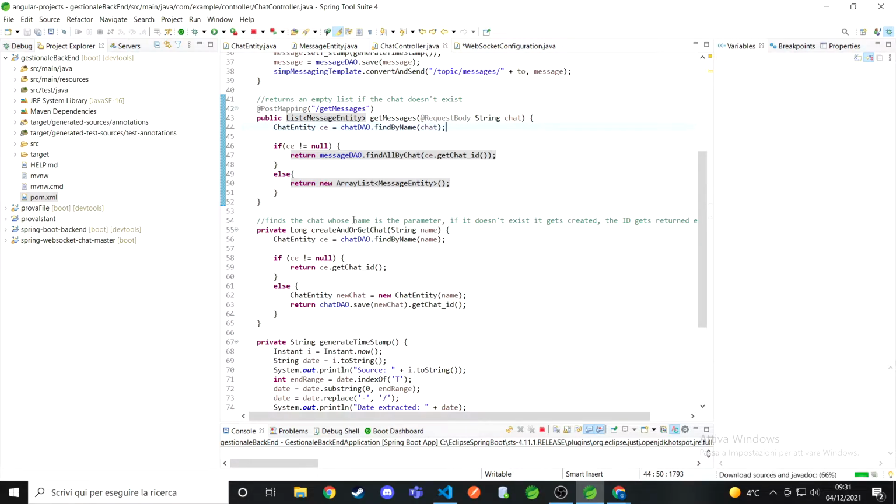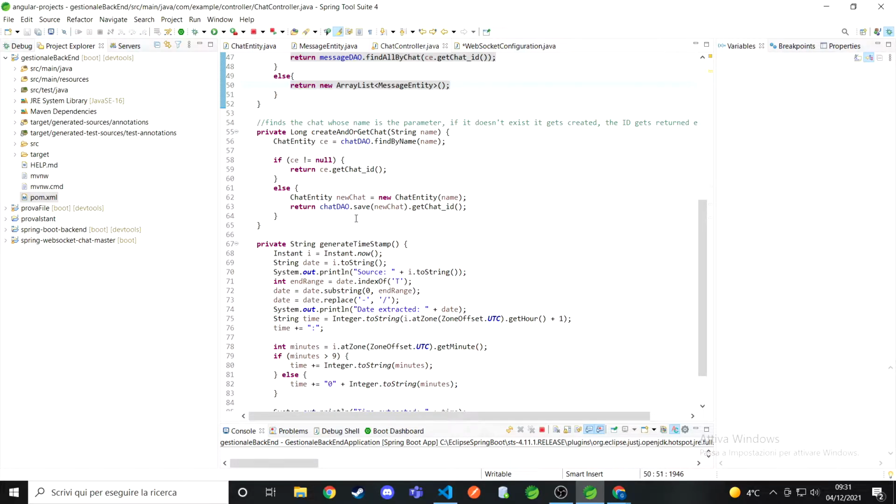I didn't explain this one. Okay, it finds the chat, and if it exists, then it can return all the messages sent there. Otherwise it returns nothing. Okay, good.